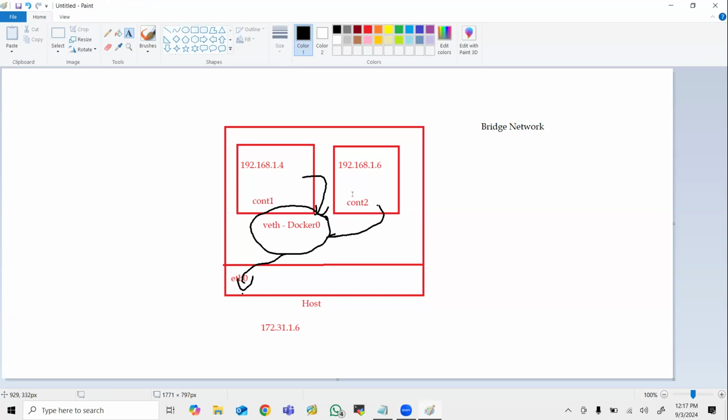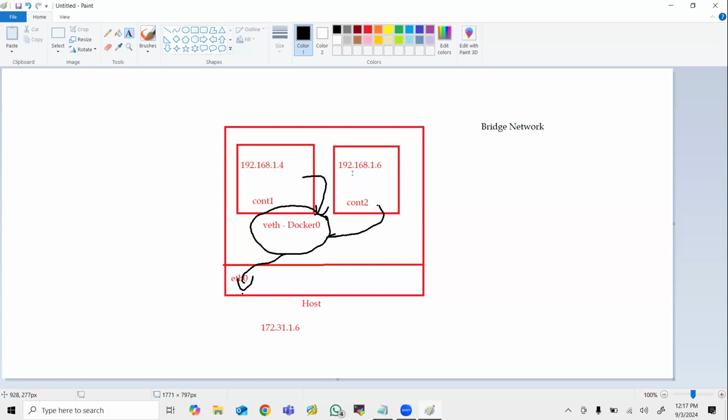So is it always preferred to be like this? Let's say some person has access to this particular container. Will he have access to other containers in Docker? Yes or no? Because they are in the same network, I can obviously communicate with the other container also. Am I right? That is one point. So if I want to isolate the containers, so that there is no communication between multiple containers.